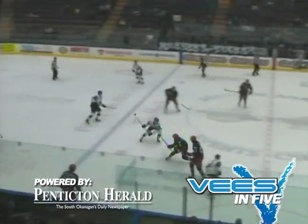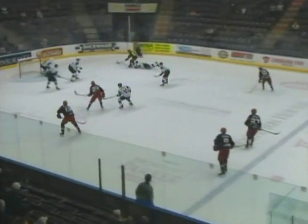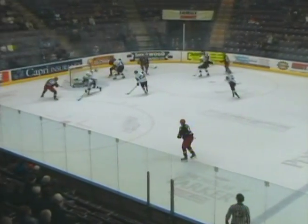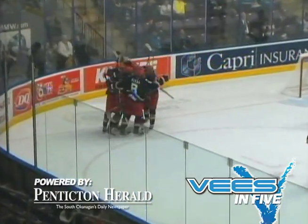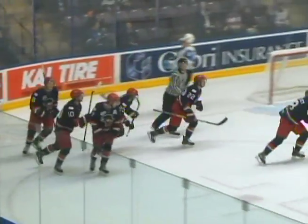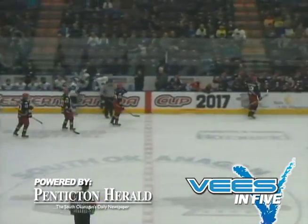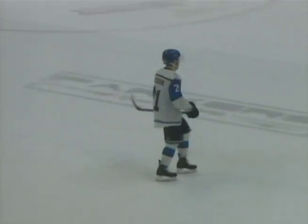Here's Cale Makar dancing to center. Shoot in, hit Campbell, finds Chow. Chow, poke check by Campbell. Chow in the right wing corner, hooks into the net, carries to McKechnie, scores! Josh McKechnie, the recipient of a favorable Bandits bounce. And with 31 seconds left in regulation time, the Bandits have clawed their way back. It's 3-3.